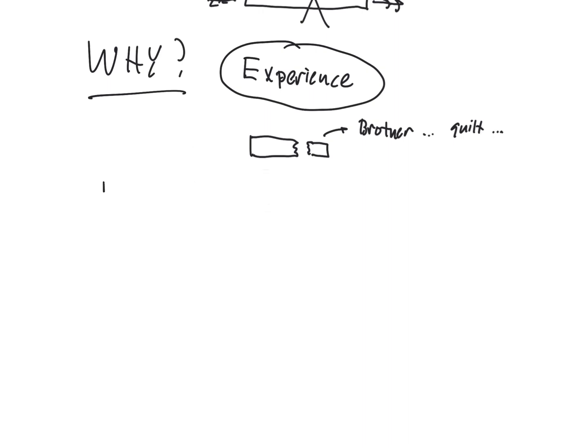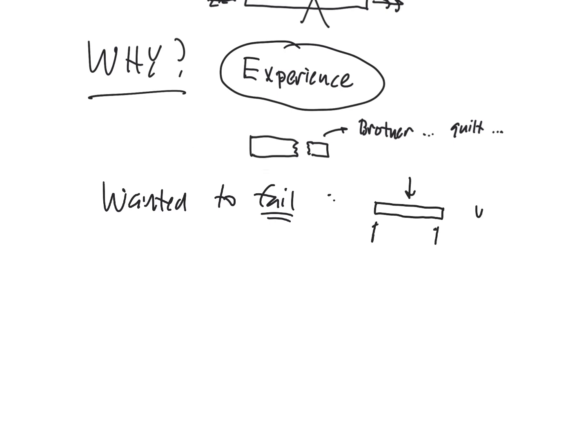So in this case, we wanted failure. Wanted to fail the material, not the class. We wanted to fail it, and so what we did was we put it under a loading that we knew from experience was going to cause that. And what happens is, it turns out that you get higher stresses by bending something and putting it under a loading like this versus, say, something like this, pulling on it.